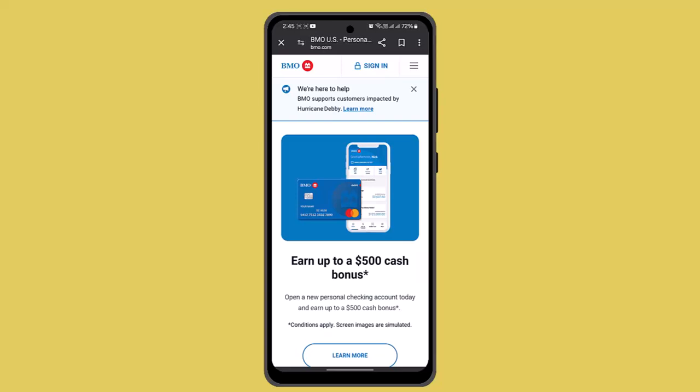And now the dispute can only happen if the receiver has not actually received the amount, or he or she has not confirmed it. In that case, if he or she has already confirmed it or received the payment, then what you can do is talk with the receiver and then you can dispute a charge. Otherwise, you have to contact the customer service team and let them know about it, and only then you should be able to dispute a charge on your BMO USA credit card.